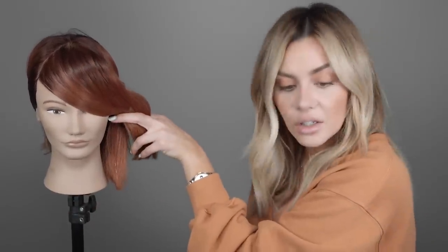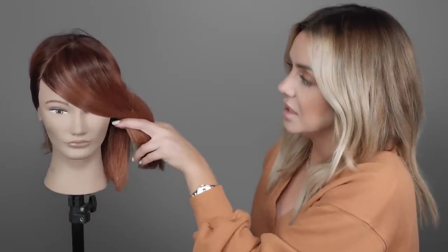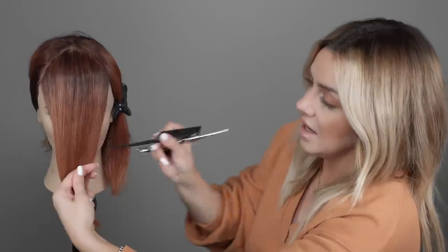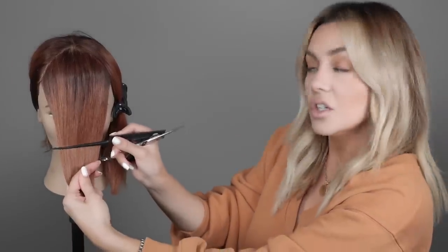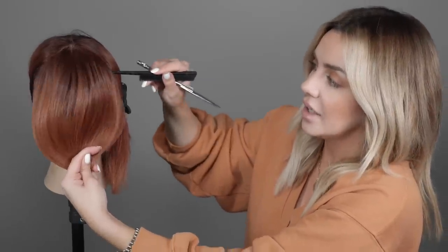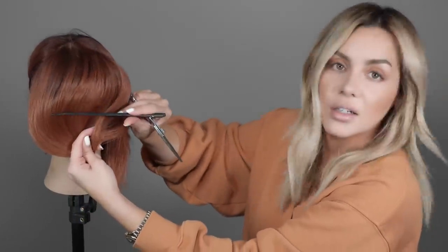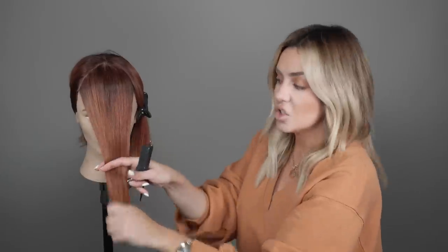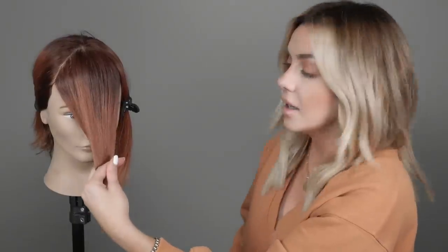One of the main first things that people do that can hurt your results is cutting them way too short. Normally people will say they want it to hit their ears or be able to be side swept, so they'll press it down tightly and cut there. The issue is you're pulling the hair, so there's no weight — the second you let go the hair comes up and you end up with bangs way up here. It's still advisable to have tension for a clean cut, but I'd suggest going a good inch to inch and a half longer than what you're planning on wanting.